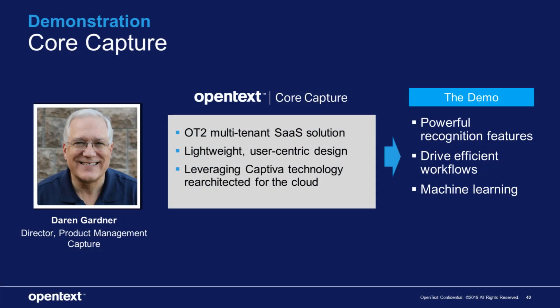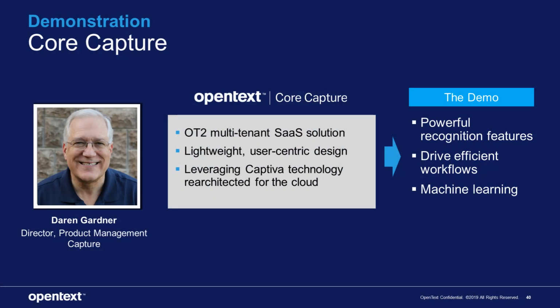For the public cloud, we took what the ECD company already had with OpenText Snap, that was a cloud capture app, and cloud capture services from Captiva, and introduced an all-new OpenText Core Capture solution. That is one of these core-branded OT2 applications. And for SAP, we had dedicated capture solutions before, and now we consolidated that also on the same technology stack, so that all the technology advances we do around machine learning are benefiting all the different options we have. So intelligent capture for on-premise, core capture for the cloud, and the variants for SAP that are using the same technology. This brings us to the next demo, and I'm happy to welcome Darren on stage.